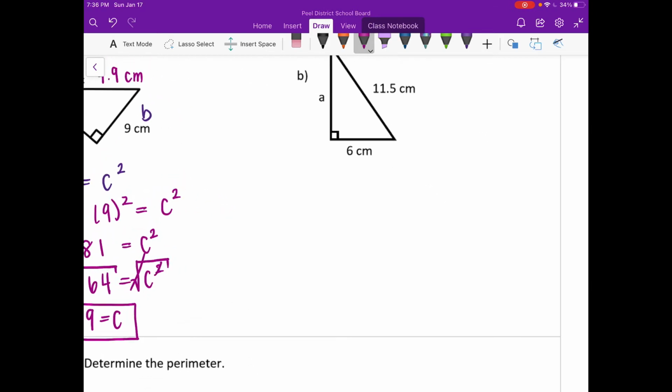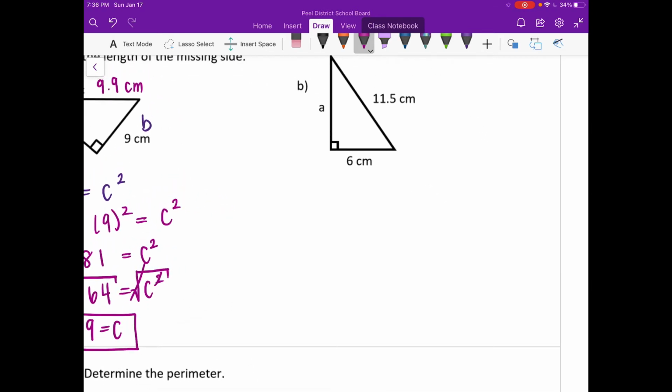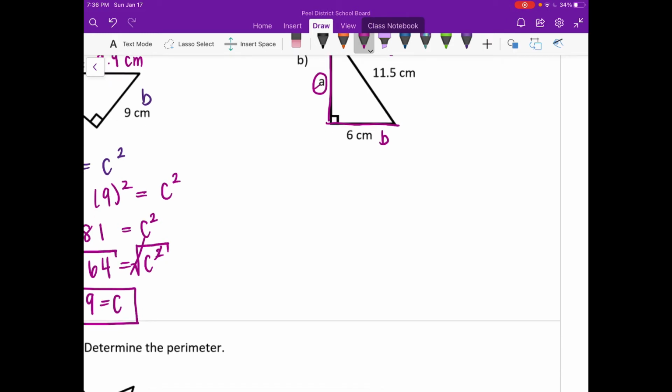That's easy, right? Now, what if we make it a little bit more complicated? We know that this is side A. We know that this and this are the legs. So this must be side B. We know the diagonal is always going to be side C. So let's just start plugging in what we know. We don't know what A is, so we're going to leave it as A squared. Plus, what's my B? 6. So we're going to plug in 6, and we're always going to put it in brackets.